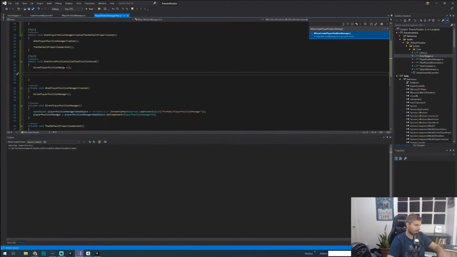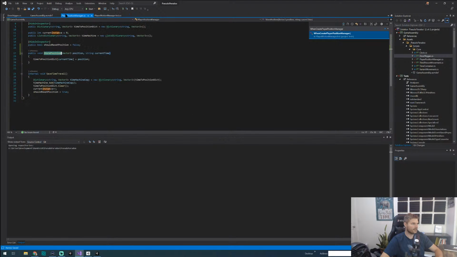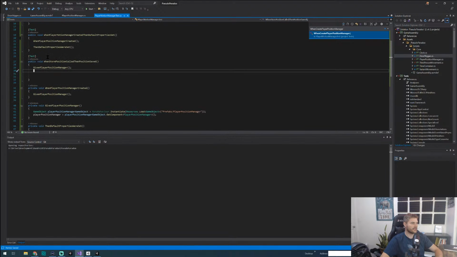I think if we try to add, we also need a Vector3, right? And we need a time container, I believe. Or no, we need TextMeshPro. Let's look at it. It saves the current time, and the current time is a string. Okay, so really it can be any string. In our case, we'll use the same format that our actual time is, but really it could be any string. It could be tacos, and it would still work. But let's just do 12, 10, 0, 0. Okay, this is our string. It needs a name. Sorry, this will be our given current time equals.